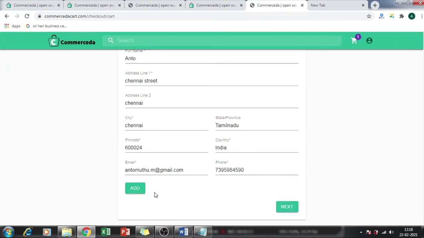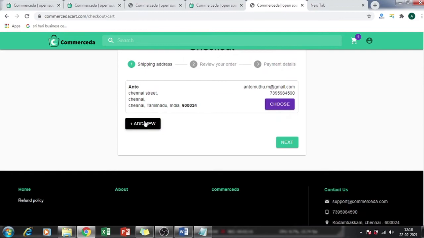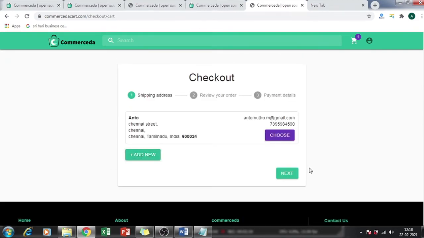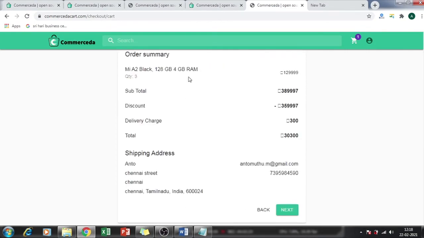Enter all the details, then click add here. If you want to add multiple addresses, you can click new. Okay, cancel. I'm choosing next. Here it shows the total summary of delivery charges, everything.